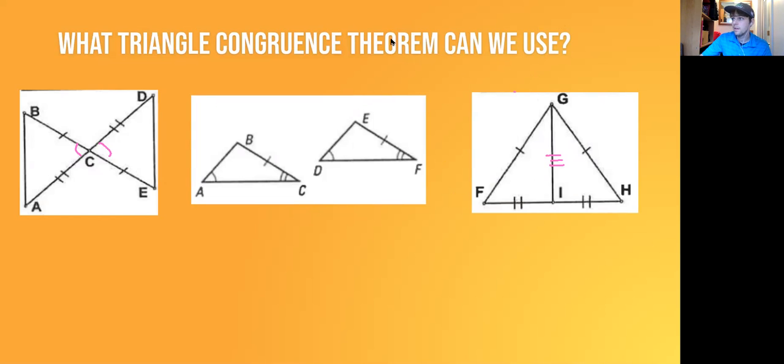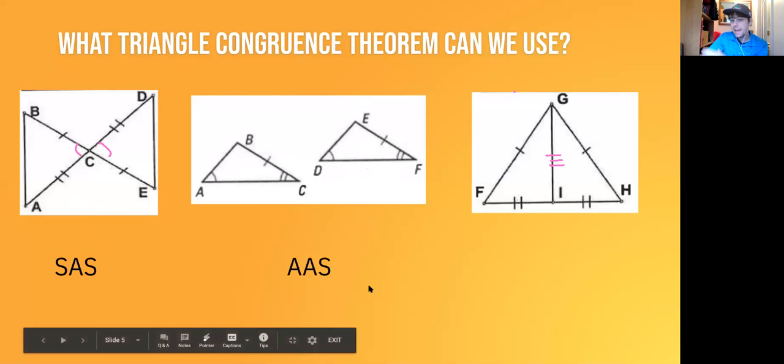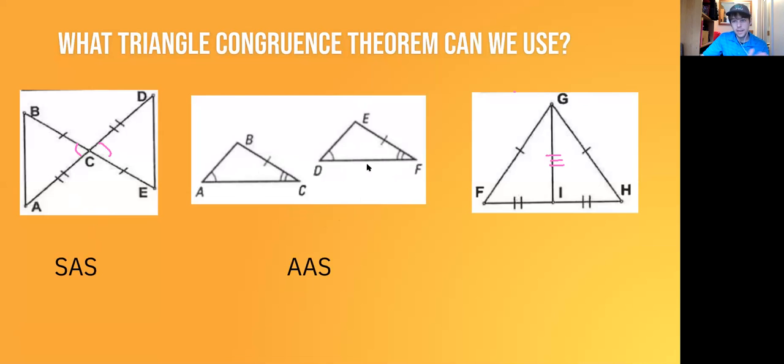Now, for this first one, we have one pair of congruent sides, another pair of congruent sides, and in between them, congruent angles. So that's SAS. Here we have one pair of congruent angles, another pair of congruent angles, and a congruent side, not between the angles. So AAS, that S is not between. If it was between, it would be ASA. And then the last one, side, side, side. We have one pair of congruent sides, another pair of congruent sides, and then a shared side, which is congruent. So SSS.